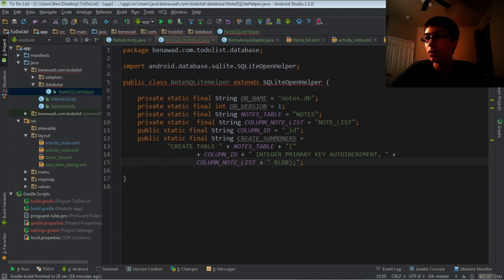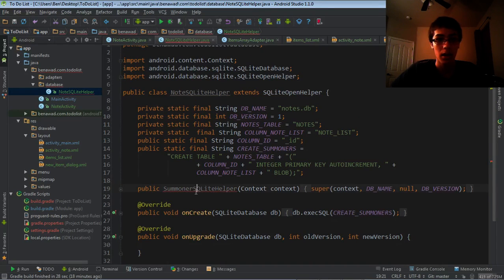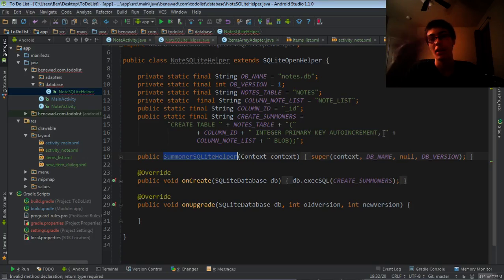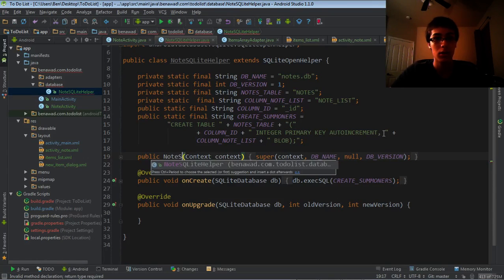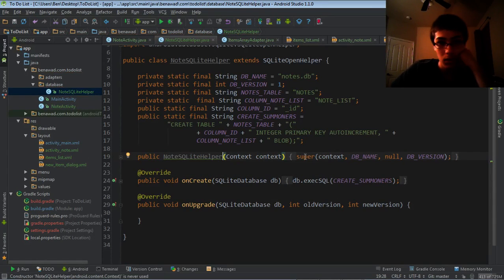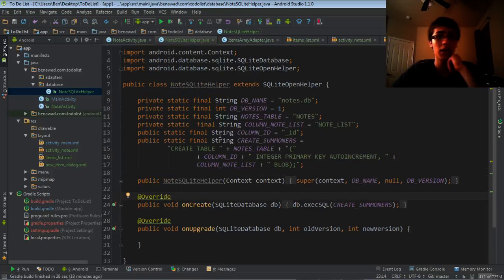And then we just need to add in some functions for it to use. Note SQLite helper. Okay, so this is the constructor. I'm just going to call super. So basically, all this is doing is creating the database, and it's making these static variables so we can use it.